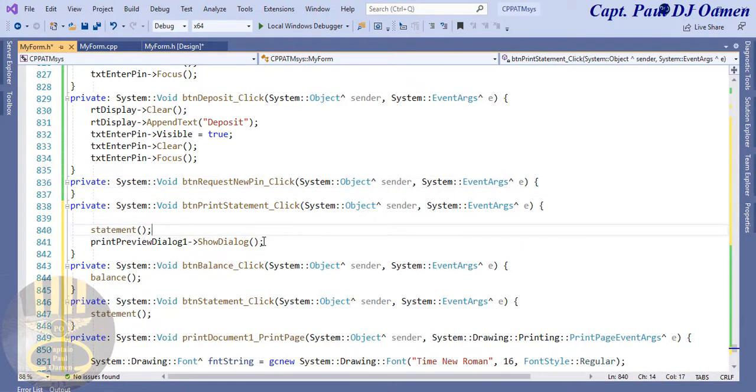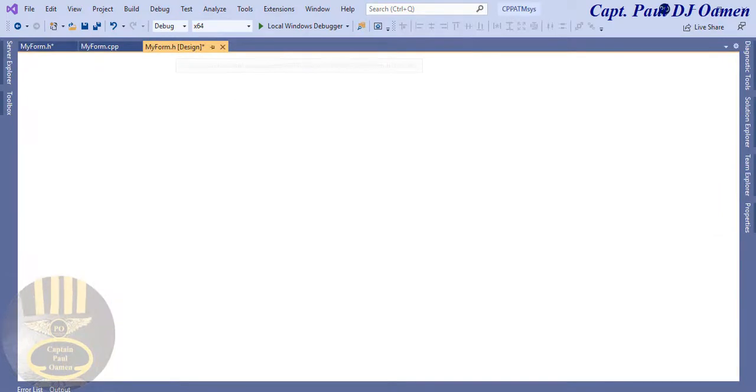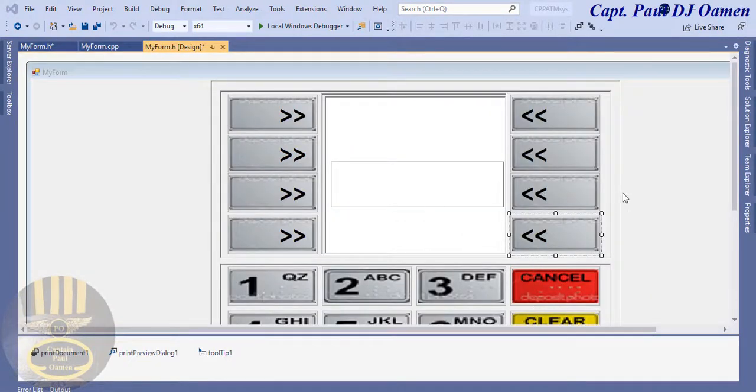So that's the print working. I need to try it out so that you guys know that it works. Alright. Okay, let's run it and just try out the print. These two should go. This one. Okay, all of these are working now. No, this is not working yet. This is not working yet.